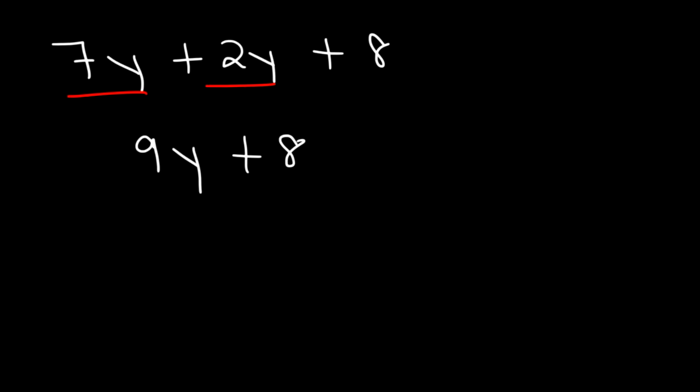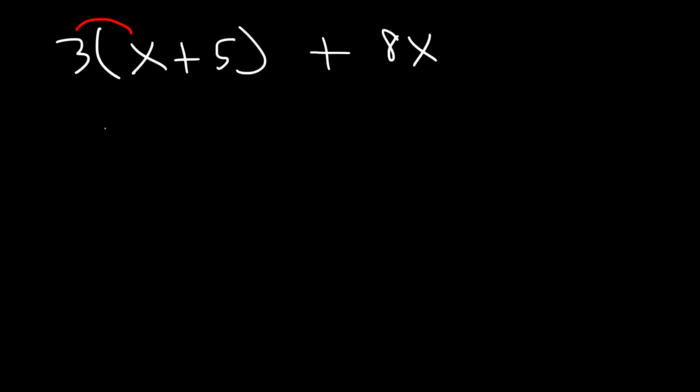Now what about this? What's 7y plus 2y plus 8? So based on the last example, go ahead and simplify this expression. What we need to do is add like terms. 7y plus 2y, that's equal to 9y. Now we cannot add 9y and 8, because what is it going to be, 17 or 17y? Because the 8 doesn't have a y, it's not a similar term to 9y, so we cannot add them. Therefore, the final answer is 9y plus 8.